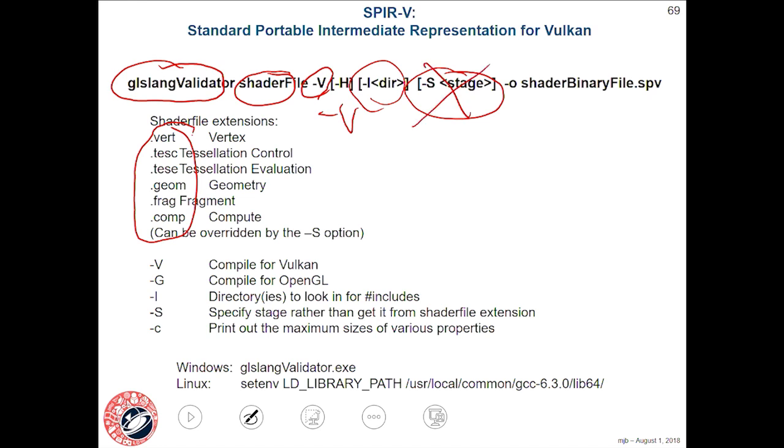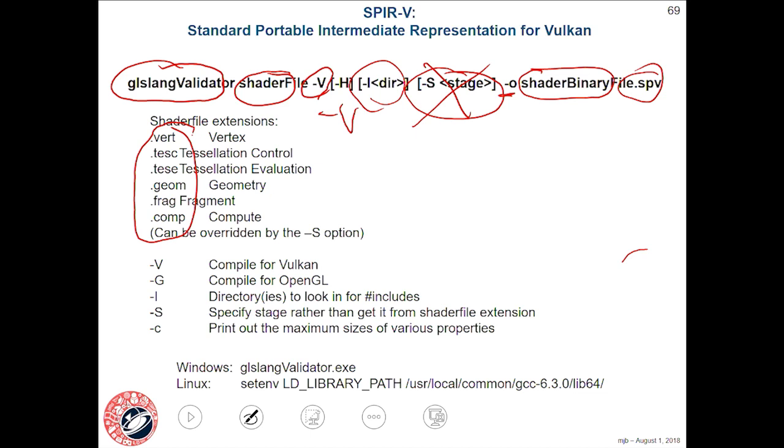So if it's a .vert file, then it knows it's a vertex shader. It needs that so that it can make proper judgments. Like, for instance, if you did use GL frag color in a vertex shader, it would know to flag that as illegal. So you're helping the compiler. -O, the name of the binary file, .spv. SPV is SPIR-V. Okay?